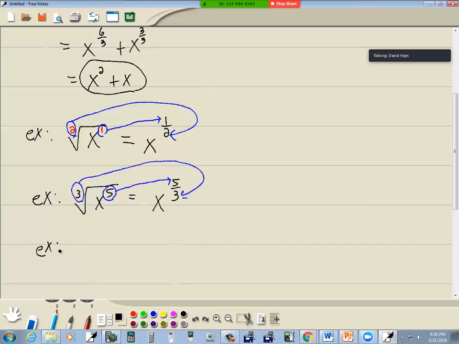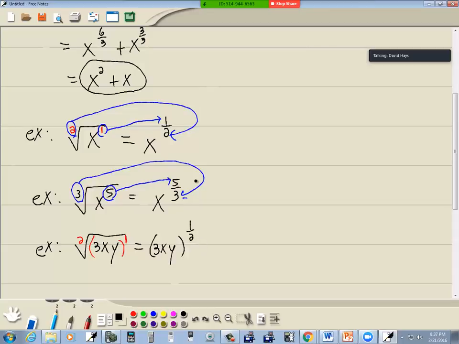Now you can have a little bit more than just a single item down there. You could have like 3xy inside here. You might be saying, well, how do you handle it then? Well, imagine that if I had parentheses here, what power this would be to? Well, this would be the first power. In my index, there's a blank here, square root, so that means it's a 2. So then that becomes 3xy inside of parentheses to the 1/2 power.